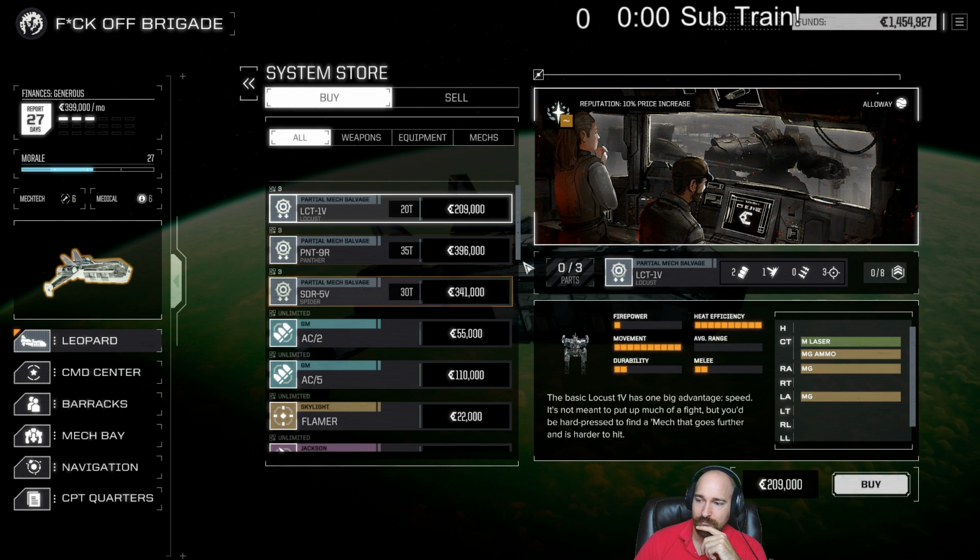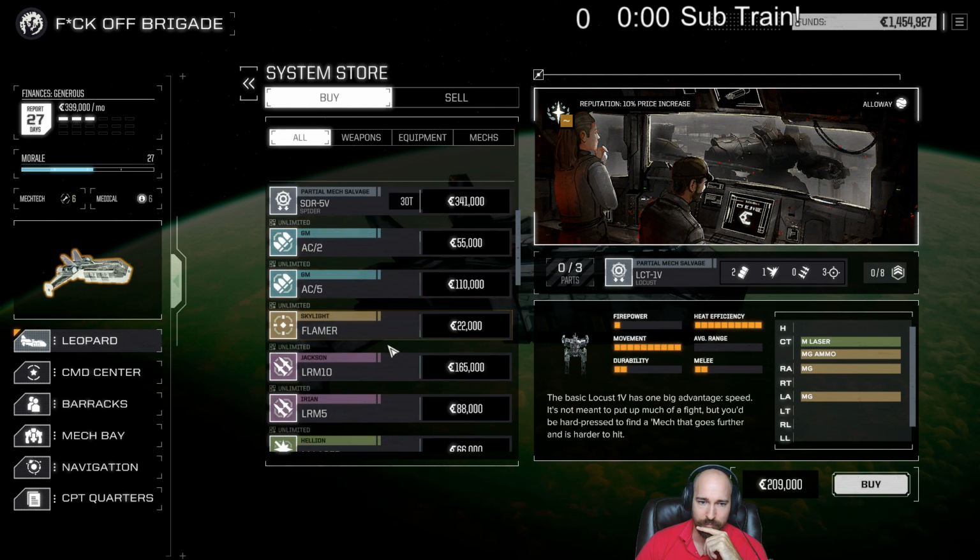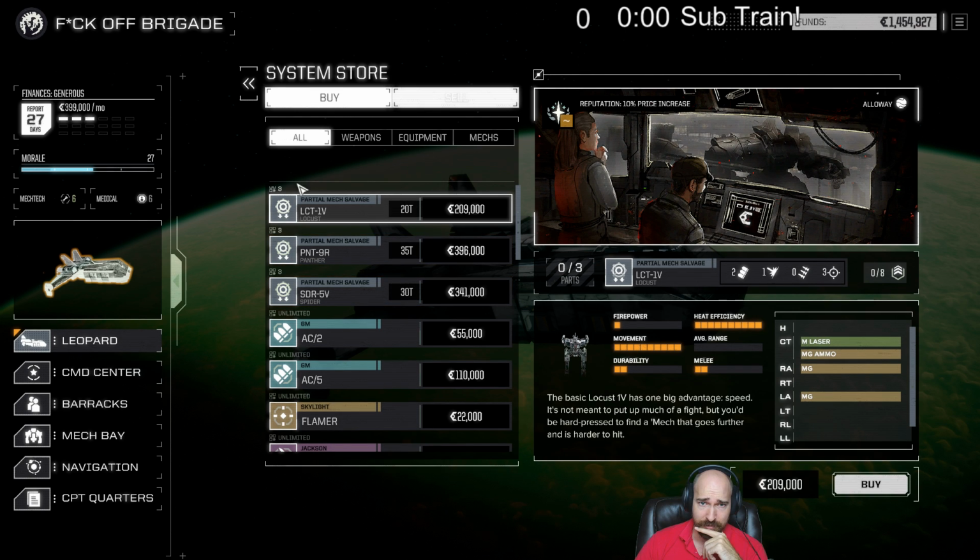What's for sale? There are 3 Locust parts available, and 3 Panther parts, and 3 Spider parts, so we could just buy out a mech if we wanted a whole mech right now. Which we don't need.